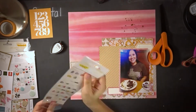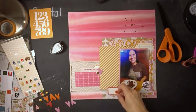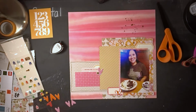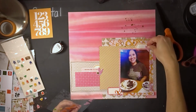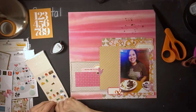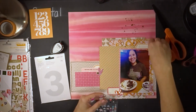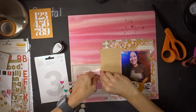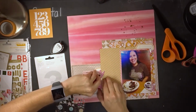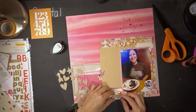And now I'm going to go back and continue layering all these little puffy stickers that I have with hearts that I know some are Amy Tangerine. I think those ones, the orange and pink ones, are Studio Calico. And then these, I don't know. These are some more stickers I think I got in a Studio Calico kit. So I'm just kind of, like I said, layering them on top of each other, building them up.